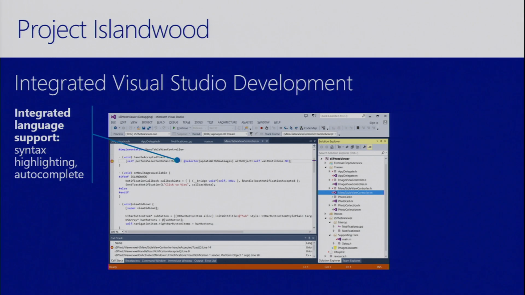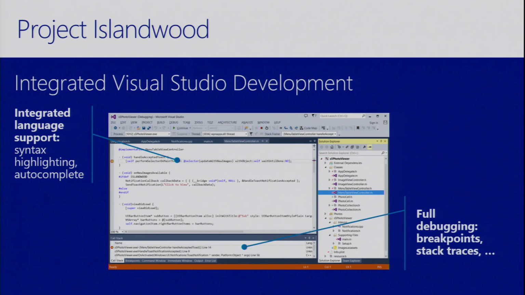For Project Ironwood, it is integrated with Visual Studio. This is Objective-C inside Visual Studio, and you have all the syntax highlighting, all the good stuff in Visual Studio. And then full debugging: you can set breakpoints, etc. when you run it.